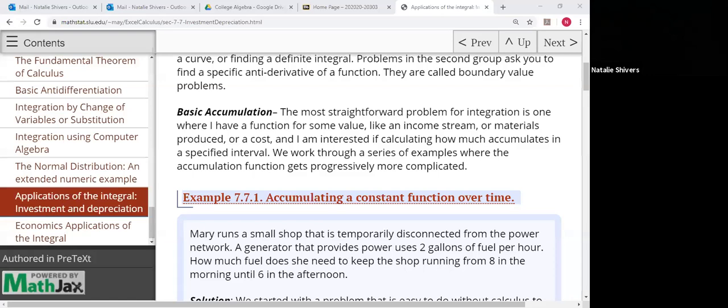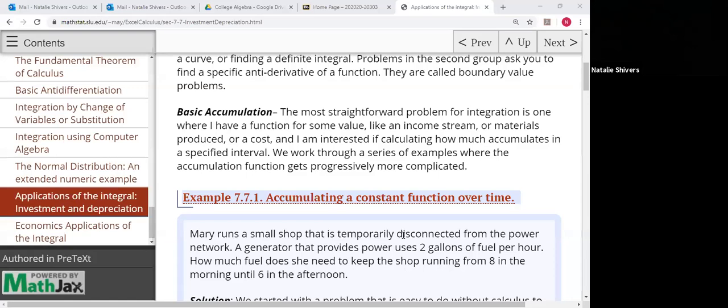All right, so this is the last section that we'll have to do virtual notes on. We're going to start by looking at the book because we're going to be going back and forth. I'm just waiting for it to pop up. Okay. So we're going to be doing word problems that involve integration.